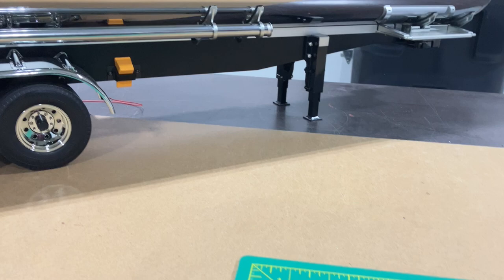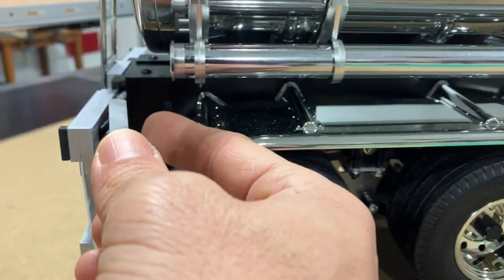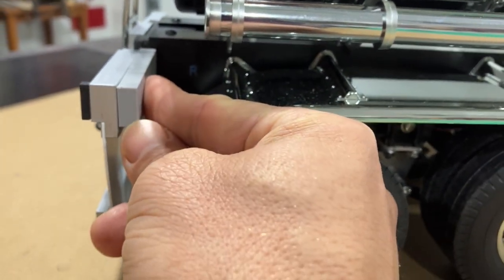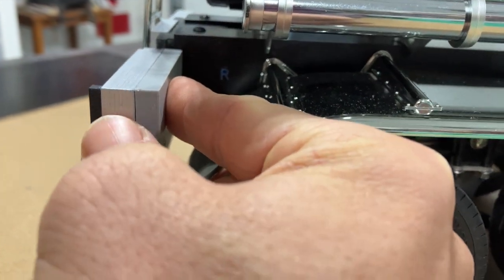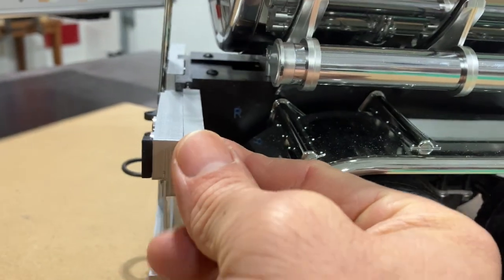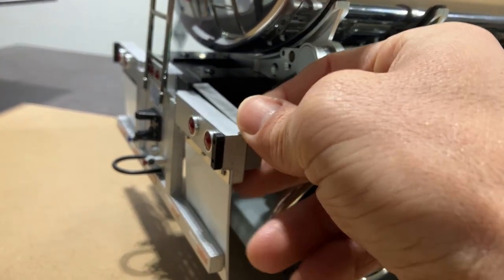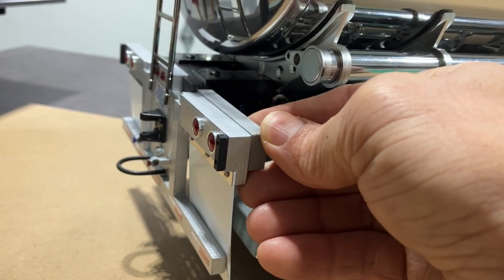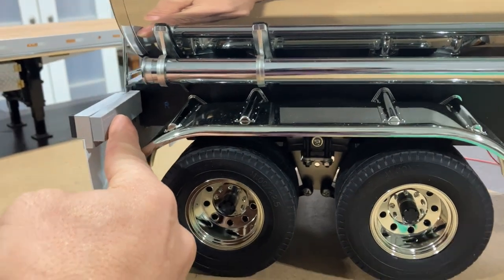So I just designed a little piece here to kind of slide over top like that. I'll do a bit of sanding and then paint it up, whether I'm gonna go aluminum or paint it black. I think that'll look nice to kind of cover up the wires and then hide the light shining through. So something like that, maybe.